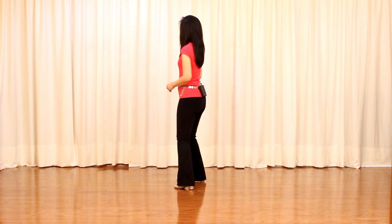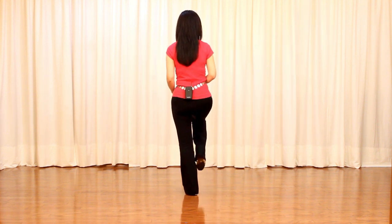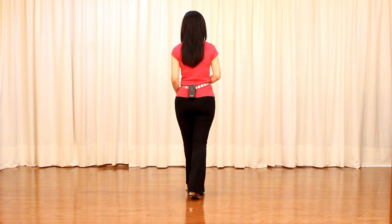This dance is called Boogaloo, choreographed by Maggie Gallagher and Gary O'Reilly. It's a 32 count, 4 wall, high beginner level line dance. Section 1, starting with the right foot. Kick, kick, rock back, recover. 1/8 power turn to left twice.